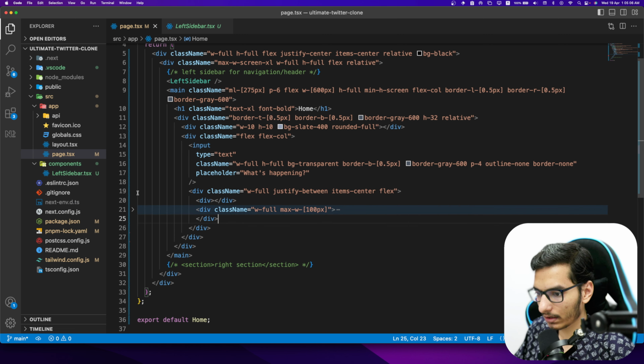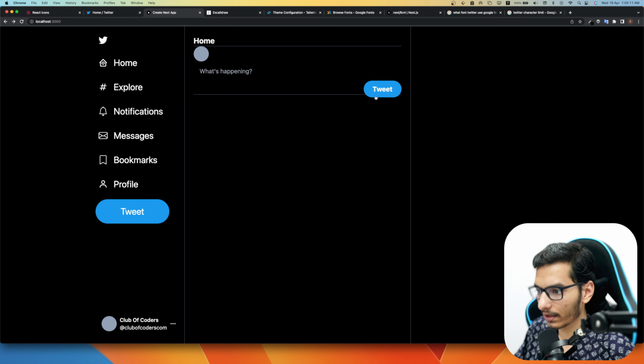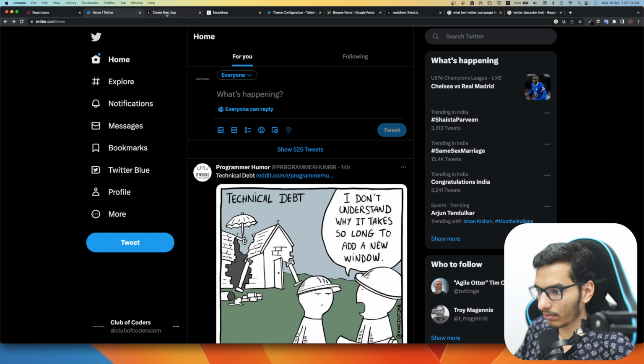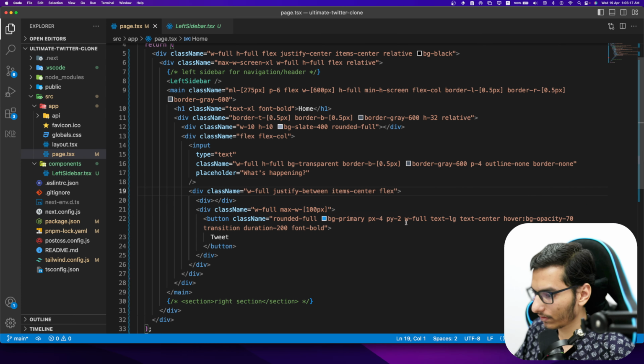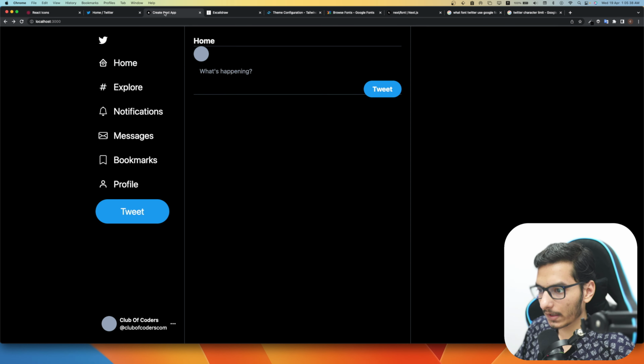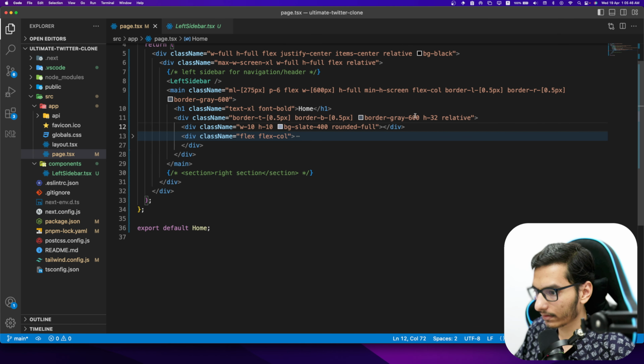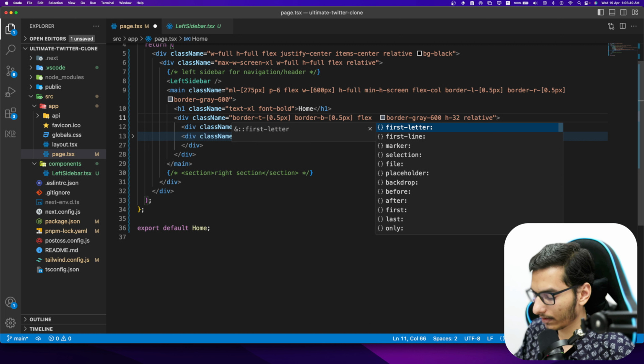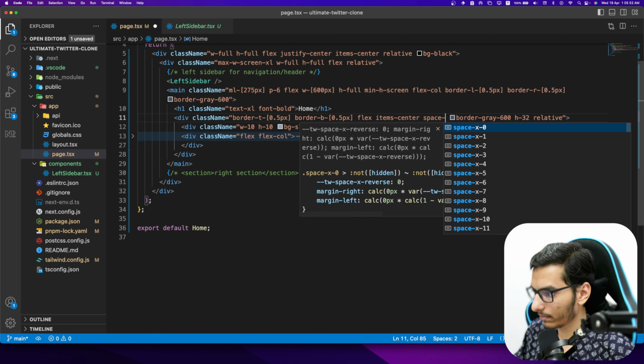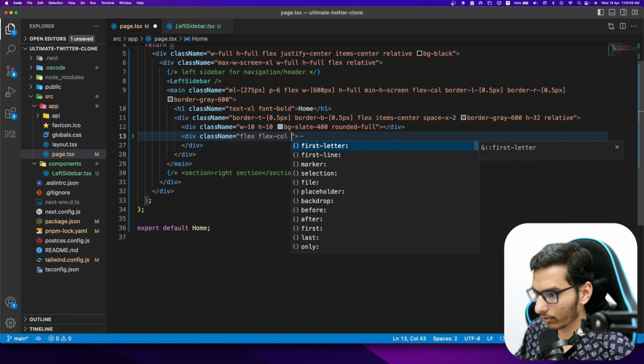We have our button here. Cool. Now what is happening is this border is overflowing. Why is that? I think we have some mistake over here, so let's find out. This is a flex. This is also flex. What we can do is we are giving it border bottom and top. Yeah, so we can make it flex. This whole container is flex, and items are center. Space between them is 2. And now we need to give it width full.